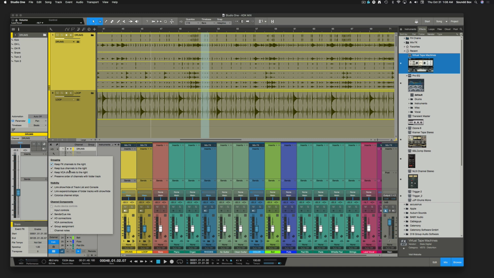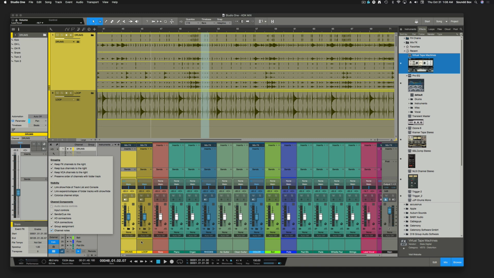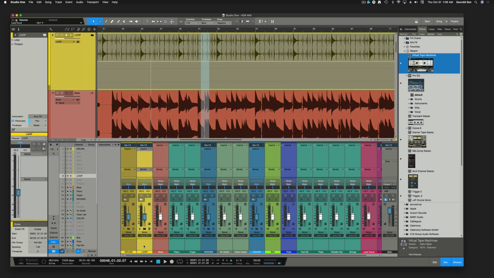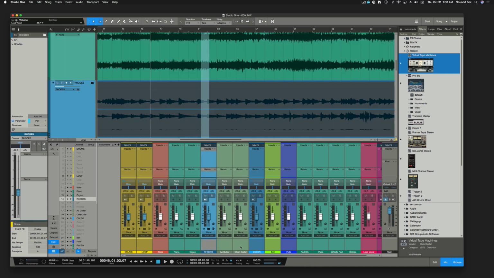I don't see my notes. Where is my notes? Hmm. Okay, channel notes. So you can make notes. This is also, I was gonna say game changer. I mean, for me it is to be able to write notes in the track itself, which is cool. It's a cool feature.